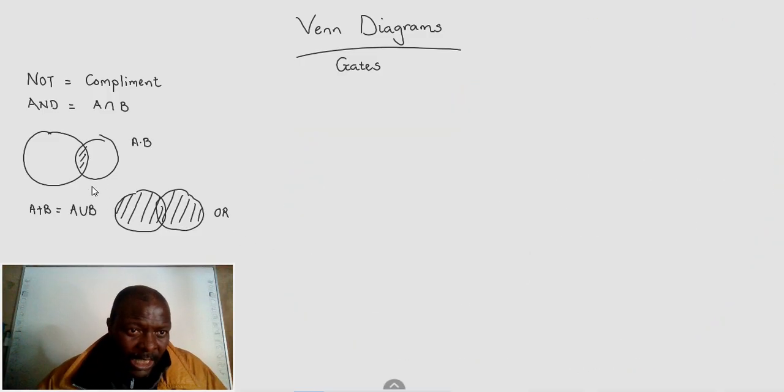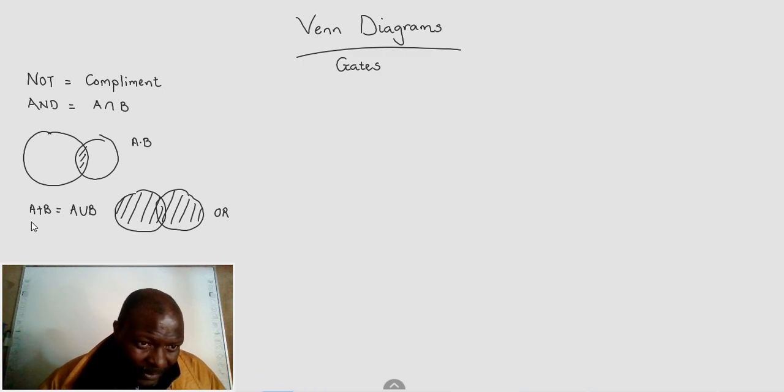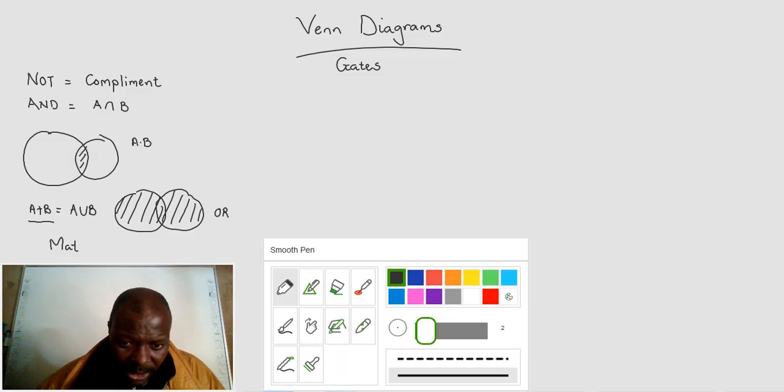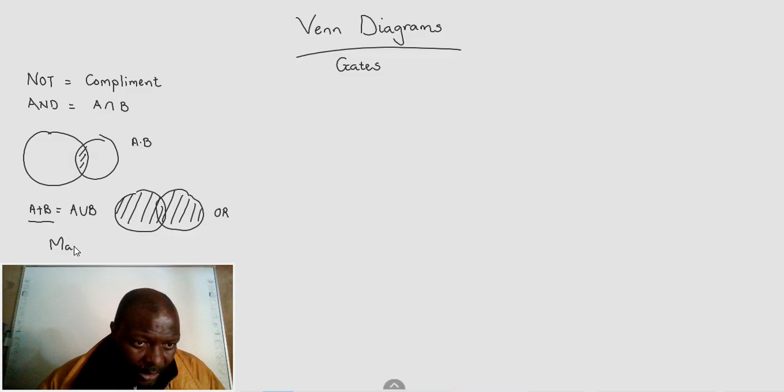These two cases here. If you look at A or B versus A and B, you can see that this is the maximum of A and B. Hence, all these terms are called max terms.